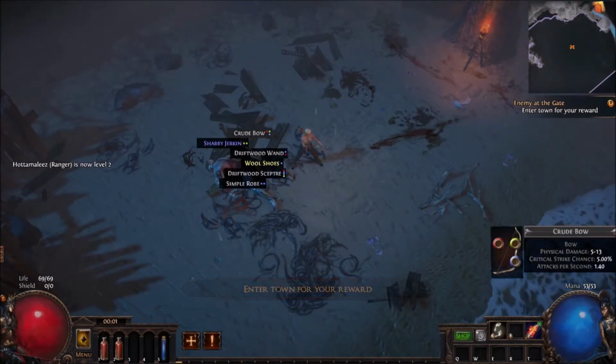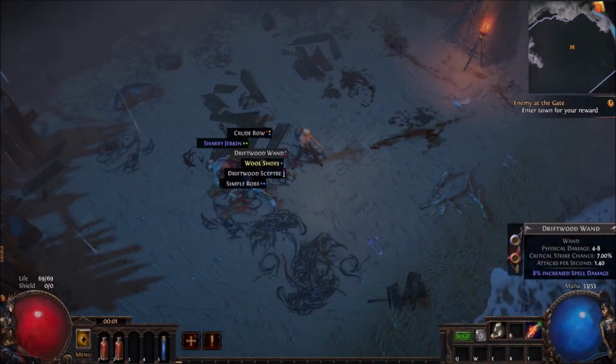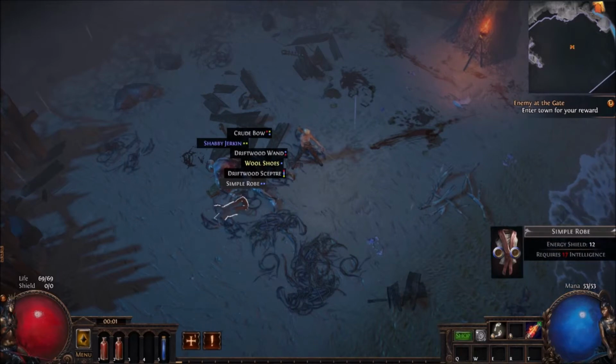There's another crude bow, much like the one I have. Its sockets are different. You can see it's got red, blue, and yellow sockets. Or sorry, not yellow, green. They are not linked. So different items can have different properties. If it's a white item like this, it's just its unaugmented base item type.